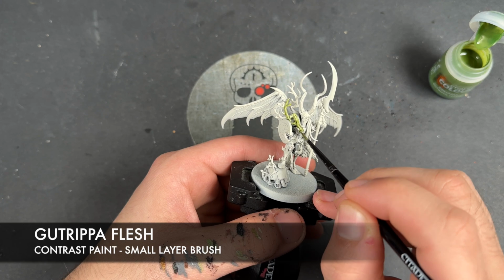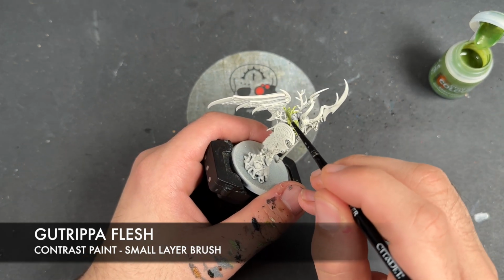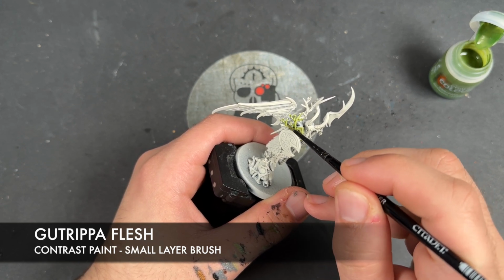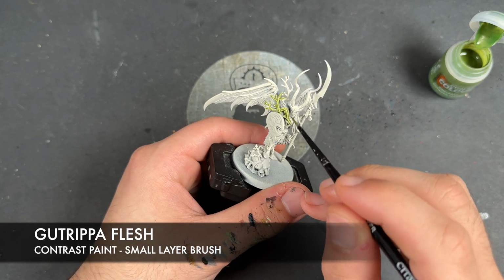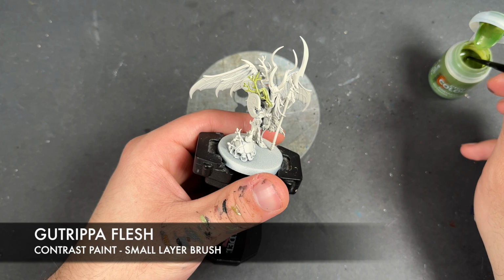into that rune, just there, like this. Get this over the rest of it. Like that, and of course we'll do the other side as well.